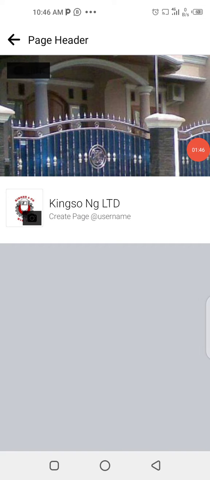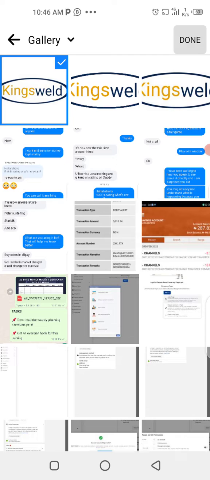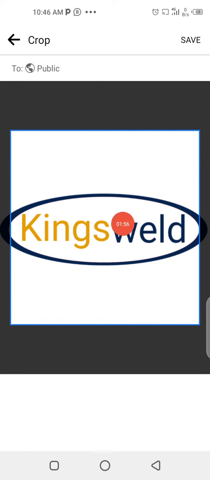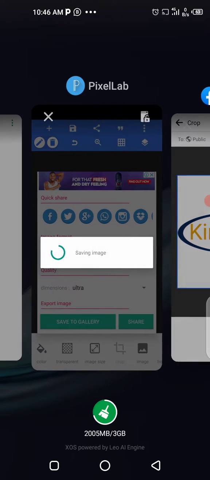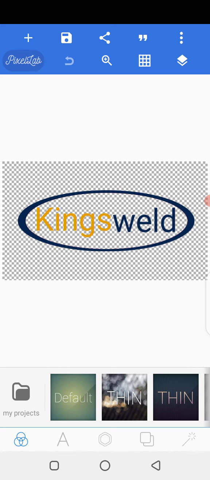Now the only thing I'm going to do is change the logo of this brand, so I'm going to import a new logo. This is one thing with Facebook, it has a limit to which you can display your logo. So I'm going to edit this logo and reduce the size. There's a standard size for the Facebook profile logo, so you can get to understand that. Every graphic designer should know about that, so in designing your graphics, ensure they do that for you.